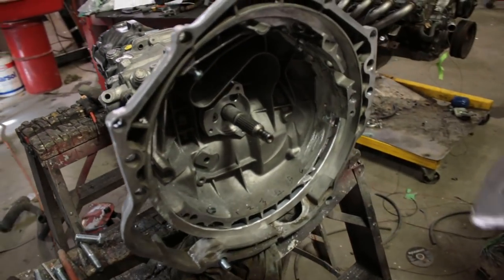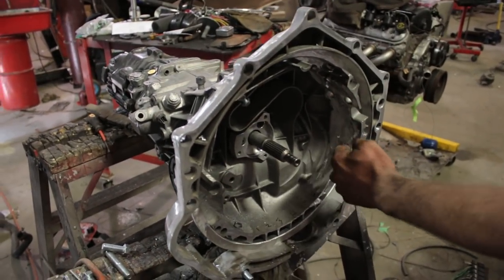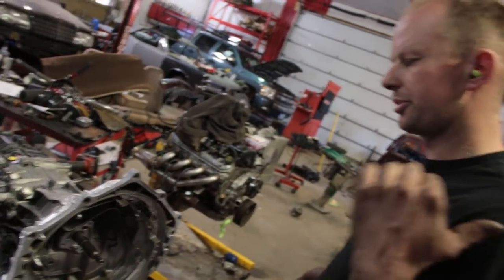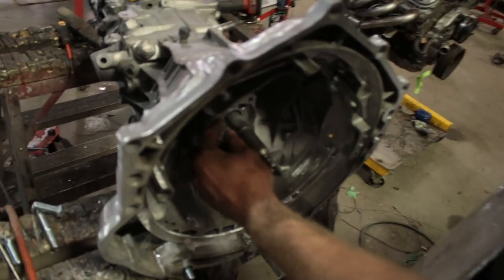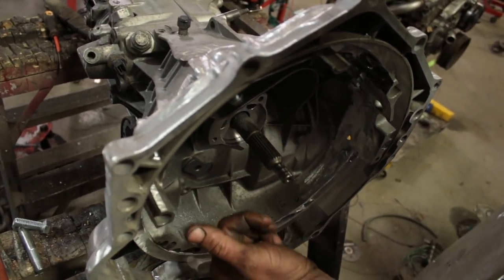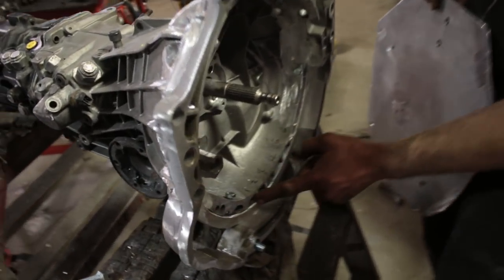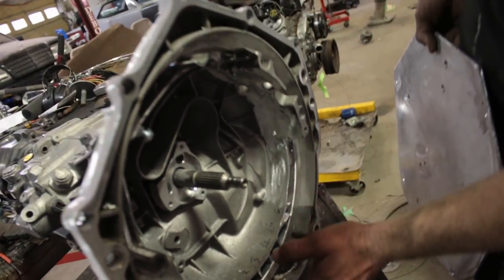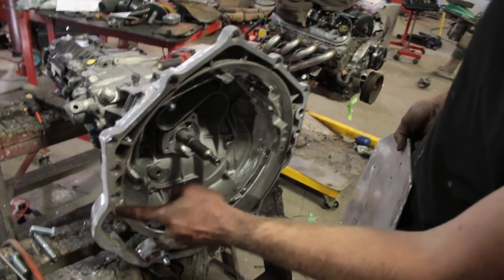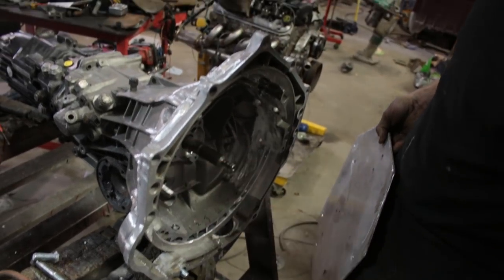So basically, this is just so that now I'm brave enough to cut the last of my references off, put the clutch inside, and then bolt it up to an engine block, make sure that the right amount of distance is on the release bearing, and then if all of that is okay, we'll send it back, we'll weld the inside solid. We've got individual pieces made for in between each one of these, and we'll weld that solid, and then figure out what we're gonna do with the starter, because I might have to cut a piece of the ring out, but we'll do that after we weld everything else solid. So here's hoping.